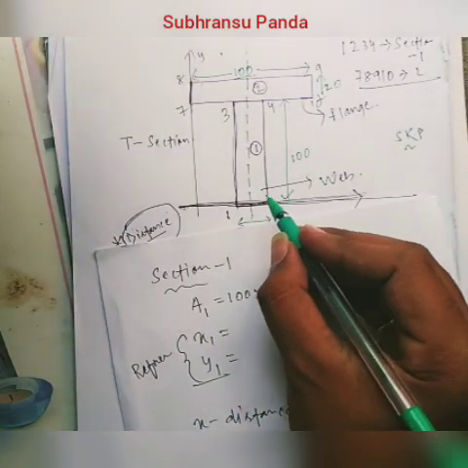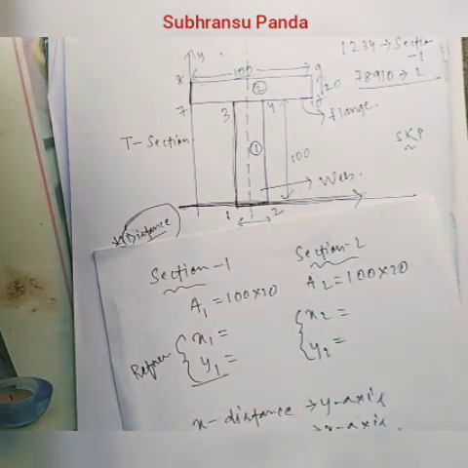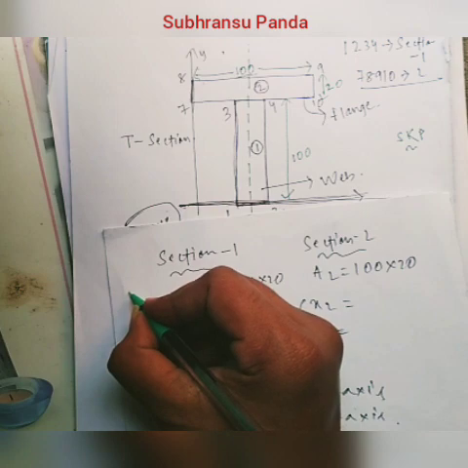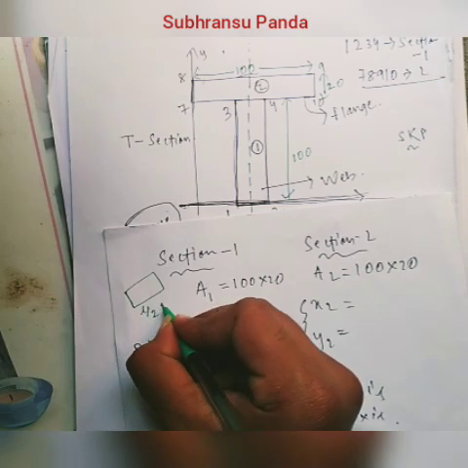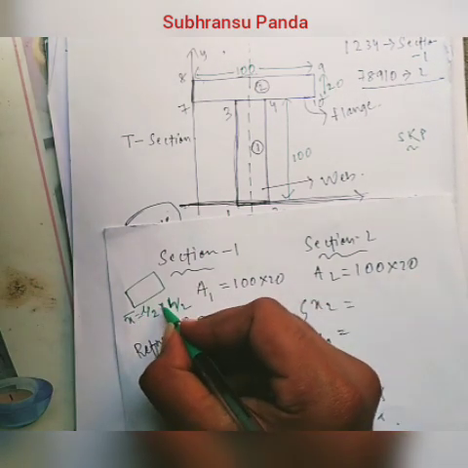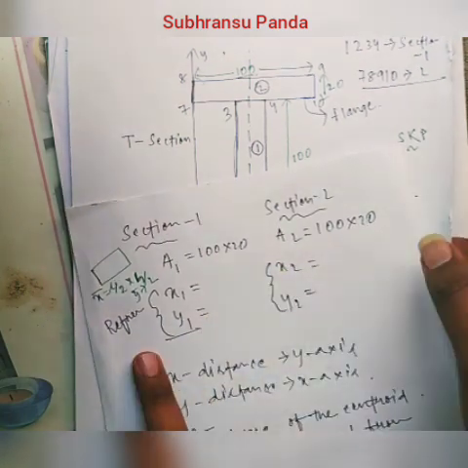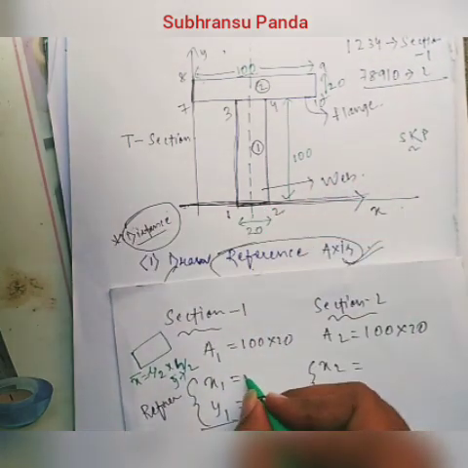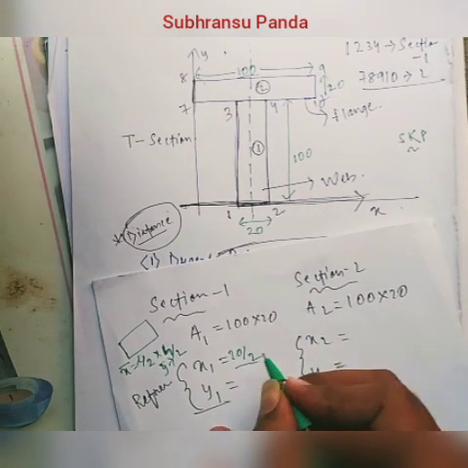Here, what will be the centroid of section 1, meaning the x-axis centroid? The length is 20. So we know that for a rectangular section, the centroid is what? L by 2 and h by 2. X bar will be L by 2 and y bar will be h by 2. Okay, so here x1, what will be its centroid? The length is 20, so this will be 20 by 2. Okay, 20 by 2 is the centroid of that particular section.